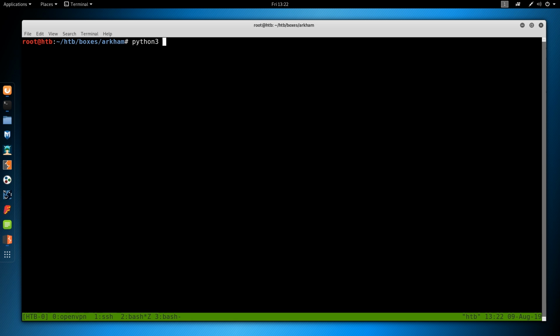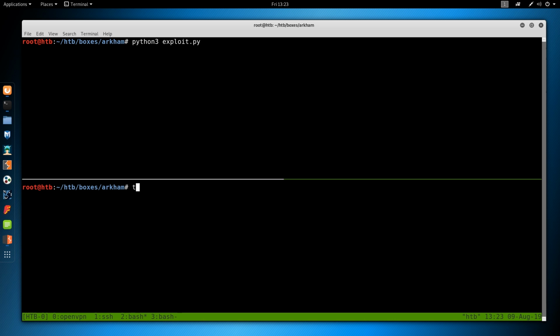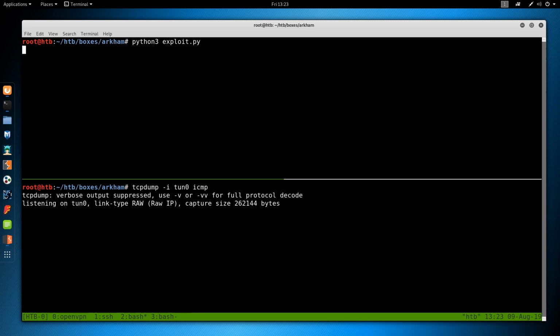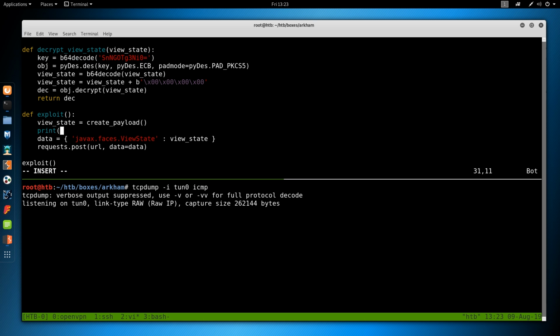So python3 exploit.py, go down here, tcpdump -i tun0 icmp. Let this run. And we don't get anything. So we have a mistake somewhere. So let's print ViewState.